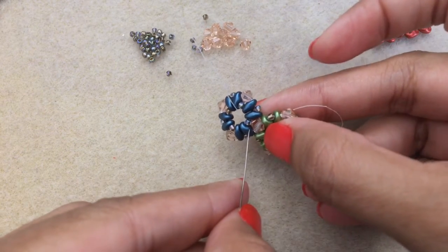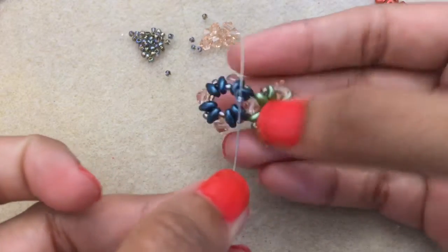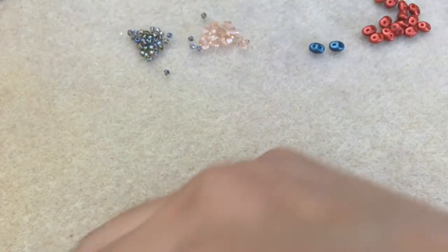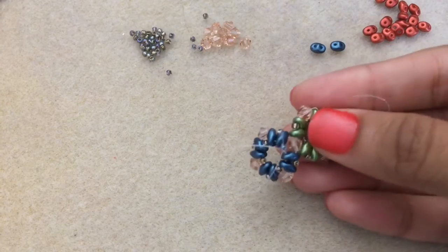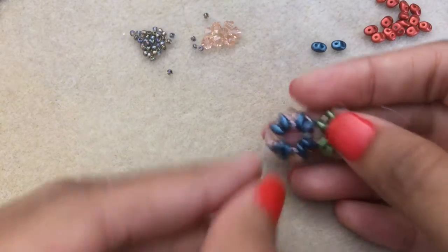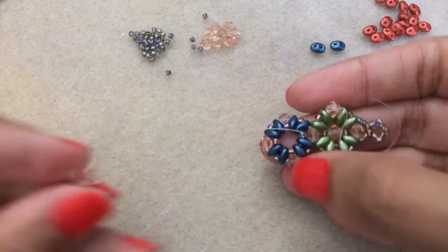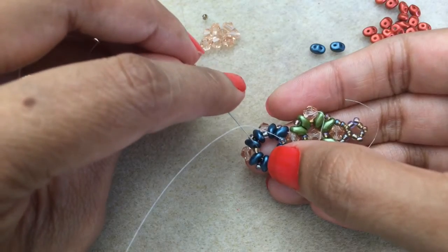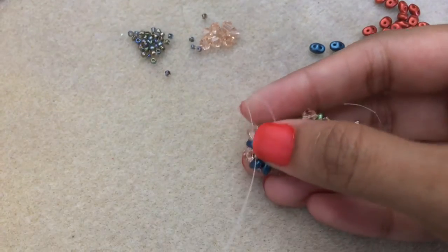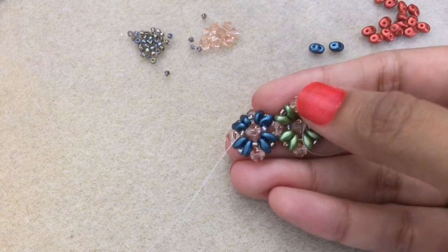So now come out of this 11. Oops, thread got caught there, sorry. Now you're going to pick up an 11 and you're going to go into this 11 here. So note that the thread is going up, so I'm going to go down on this side. And again, make sure you keep your tension nice and tight.